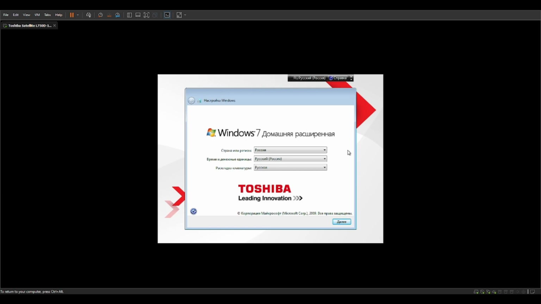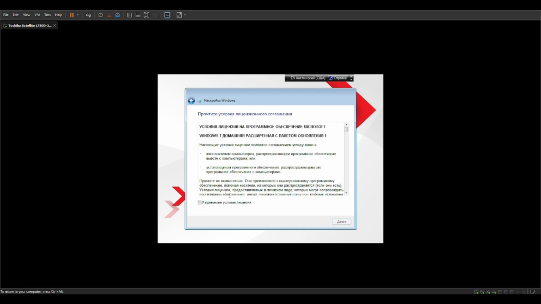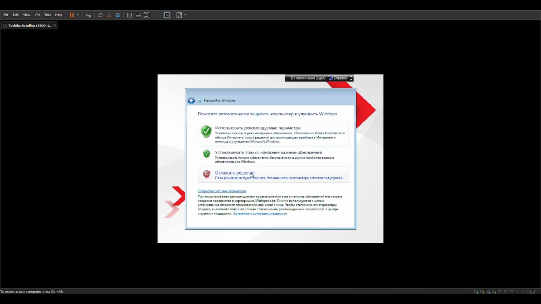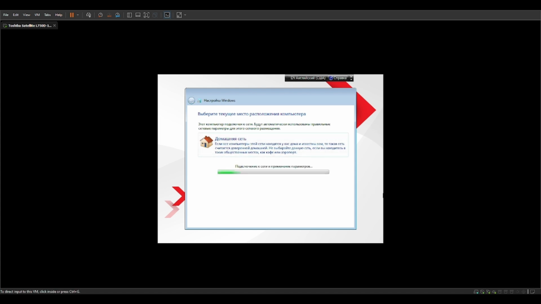Here we finally are. After rebooting numerous times, I finally got it to finish. So let's go ahead and select English US. There, that's more like it. L750D. No password. And this is Home Premium Service Pack 1. We'll just leave everything as it is. Alright, and we will now arrive at the desktop.